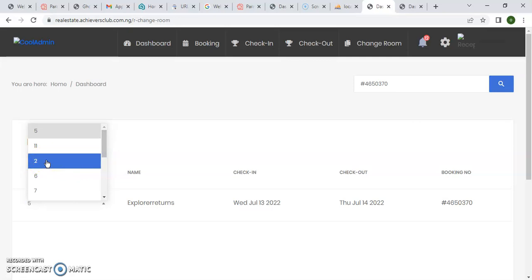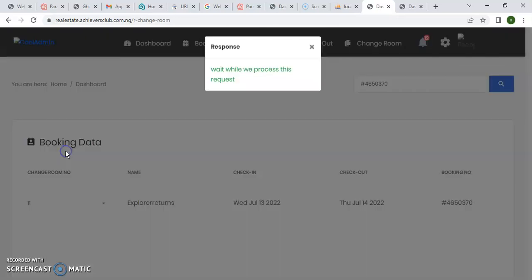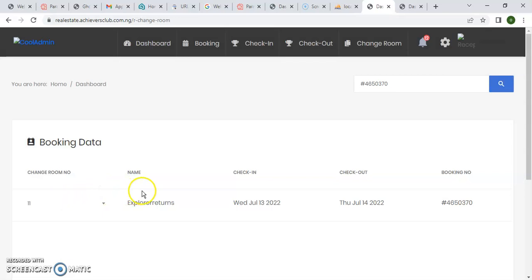So actually, the rooms that come out here are free for this specific date. That means these rooms haven't been booked for the duration that the guest is going to stay in the hotel. So the system is already smart enough to bring out available rooms that are free within the particular time frame that the guest will stay. So let us change the room to room 11 actually.